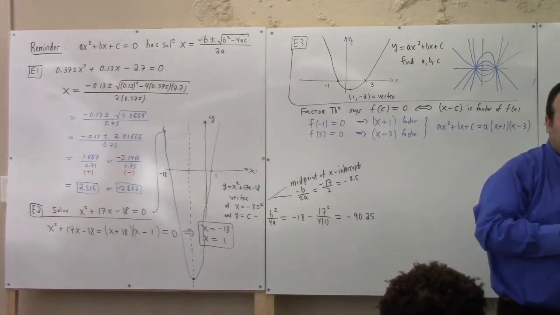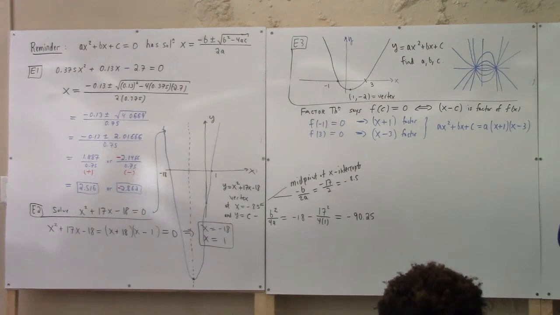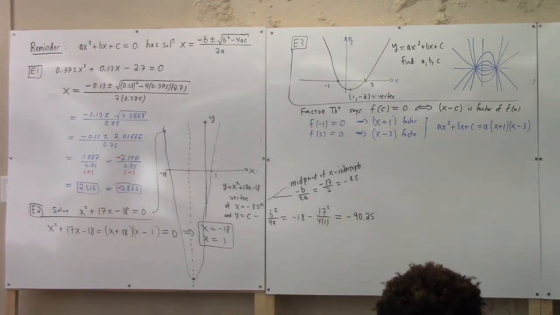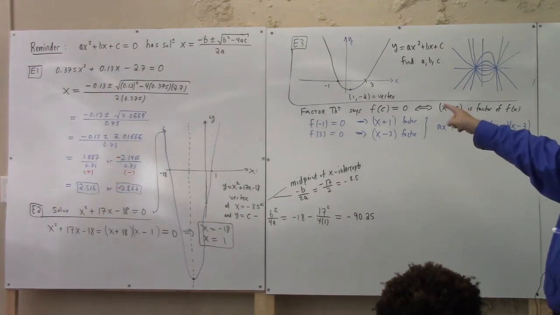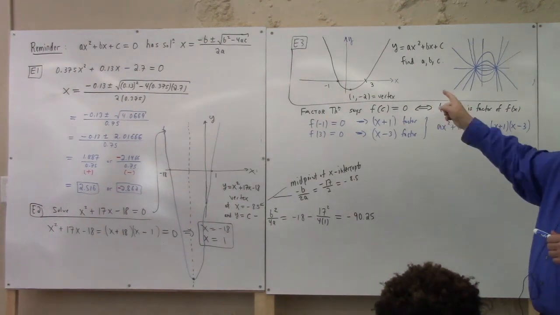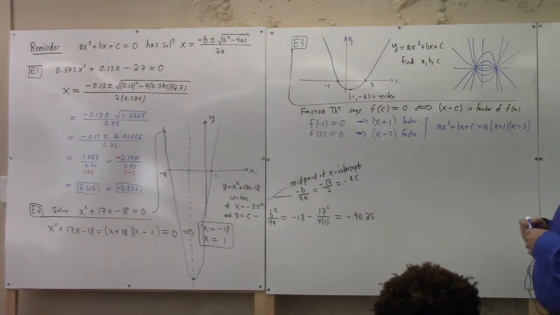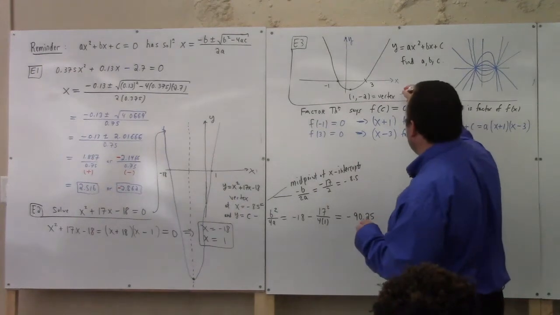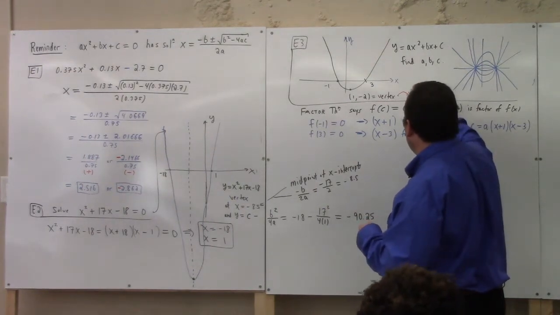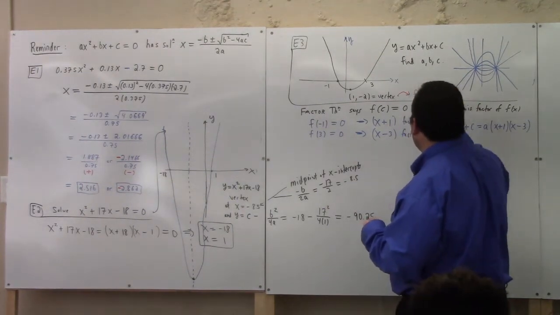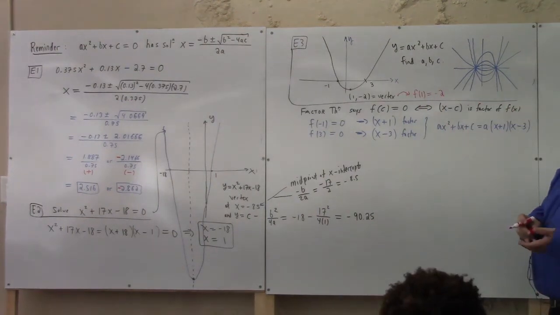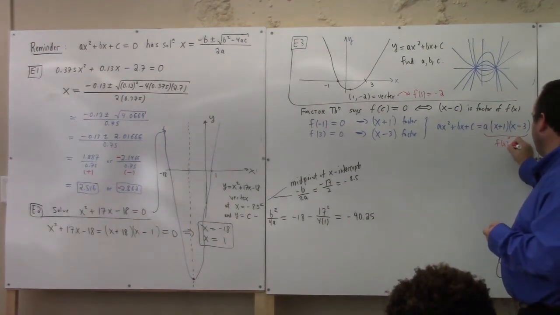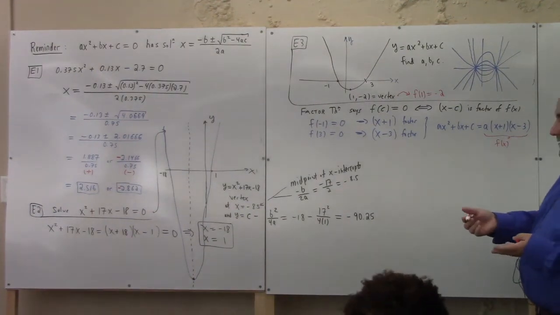A lot of different paths forward from here. But somehow or another, we have to use this data that we're given, that 1 minus 2 is the vertex. How should we use that? What does that mean? If 1 minus 2 is a point on the graph, what does that tell you? f of 1 is equal to what? This tells us f of 1 is equal to minus 2, right? But this right here, guys, is f of x, right? So we could calculate f of 1 from there.